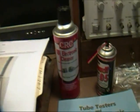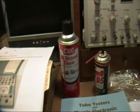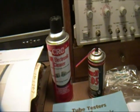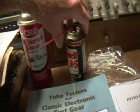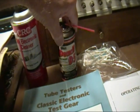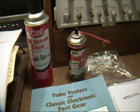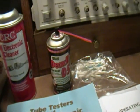But it does have a problem. You really should read the label, and you'll notice it says that it will remove the lubrication from surfaces. So, one thing you should be aware of is there are products like DeoxIT, a little more expensive, but it not only removes dirt and grime from the contacts, it leaves a protective surface.